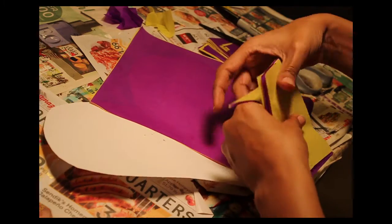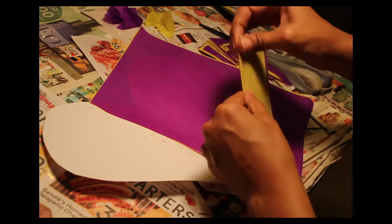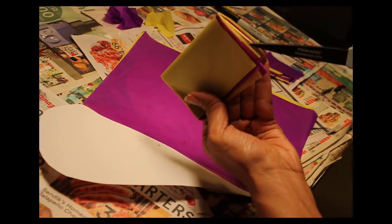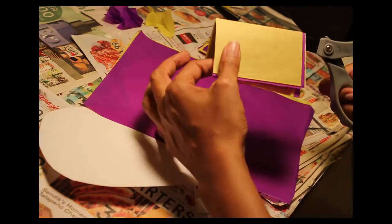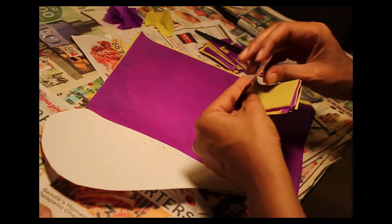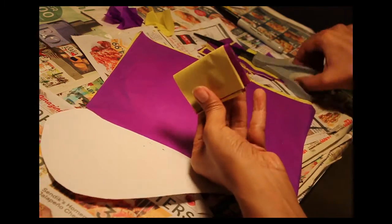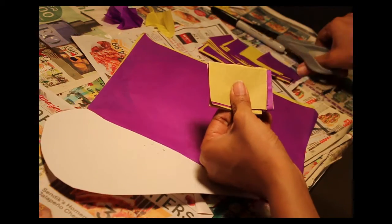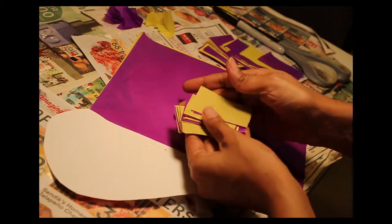I have really good scissors — it's getting thicker and thicker in my pile. Fold it in half again, once more, and cut along the fold. Right here's the open part — cut along the fold. I'm going to fold it in half one more time and cut along the fold. Now I have a bunch of tissue paper rectangles in yellow and purple.